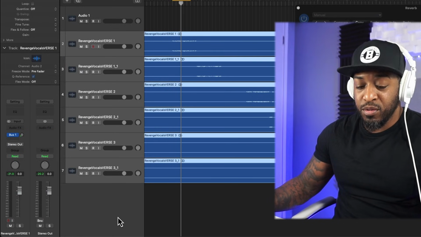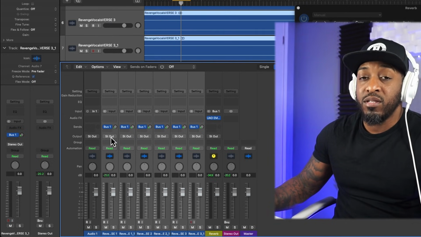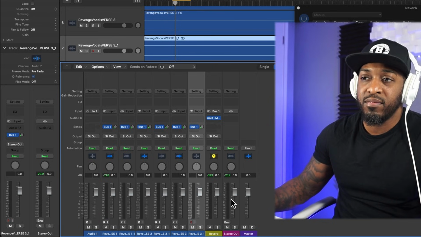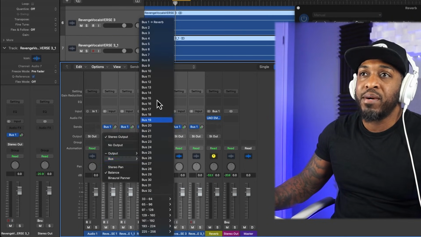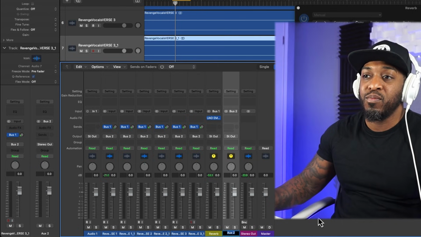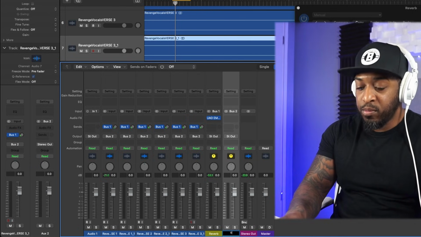The other way that I use buses is by putting all these vocals or whatever it is onto the bus. So we're going to highlight all our vocals. We're going to go to stereo out, because if you notice at the moment, stereo out is just this fader here. We don't want to trouble that. So in the stereo out, we're going to choose bus 2, and bus 2 is going to come up with a new Auxes channel here. And this we can have as maybe a vocal bus.